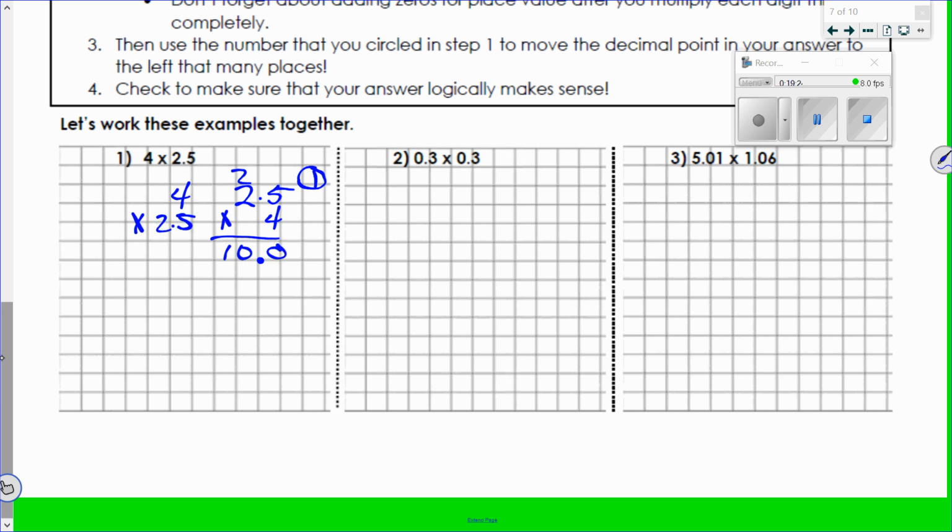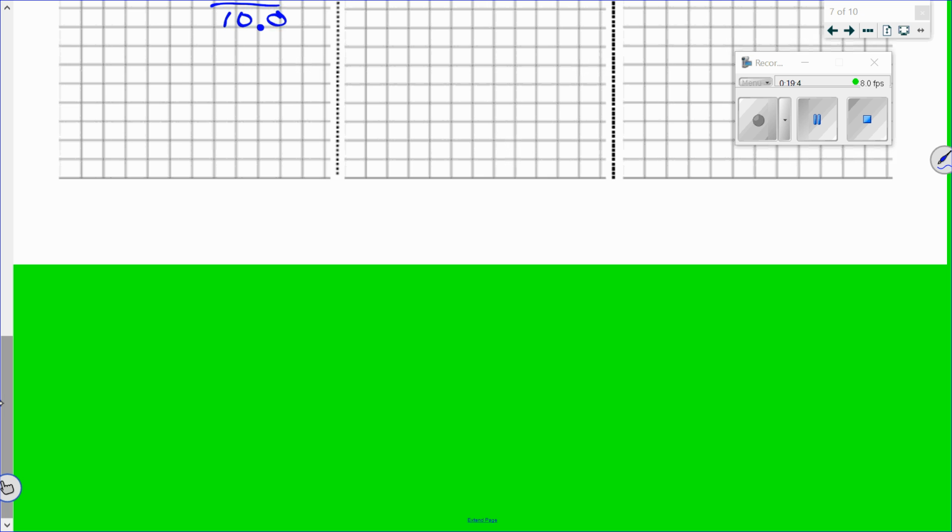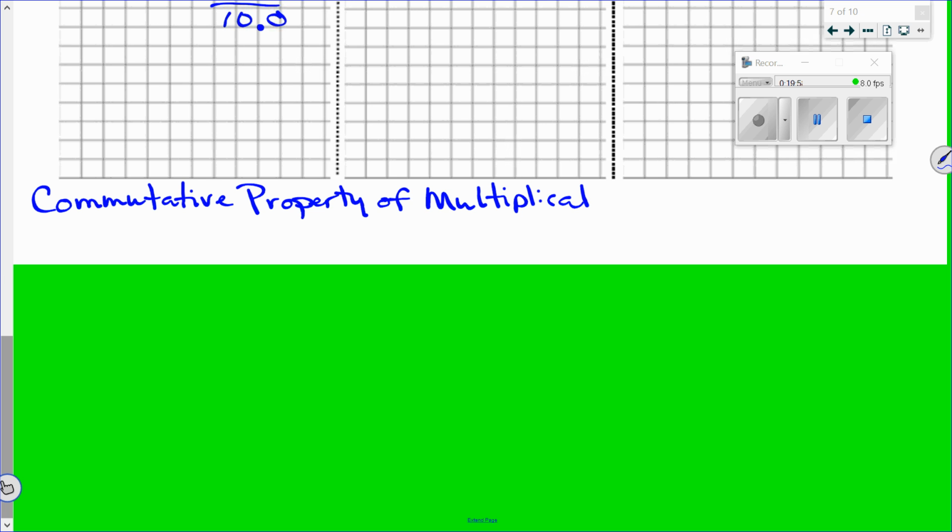Now, quick sidebar conversation. Which property of mathematics is it that says it doesn't matter if I do 4 times 25 or 2.5 times 4, I'm going to get the same answer? Oh, nice, Devin. You even said the entire thing correctly. Okay? So, I want everyone to add this to your notes. Commutative property of multiplication. And it is important to add which operation it is. We also have a commutative property of addition. We do not, however, have one for subtraction or division. If you mess up the order in division or subtraction, you get the wrong answer. Addition and multiplication, I can switch it.